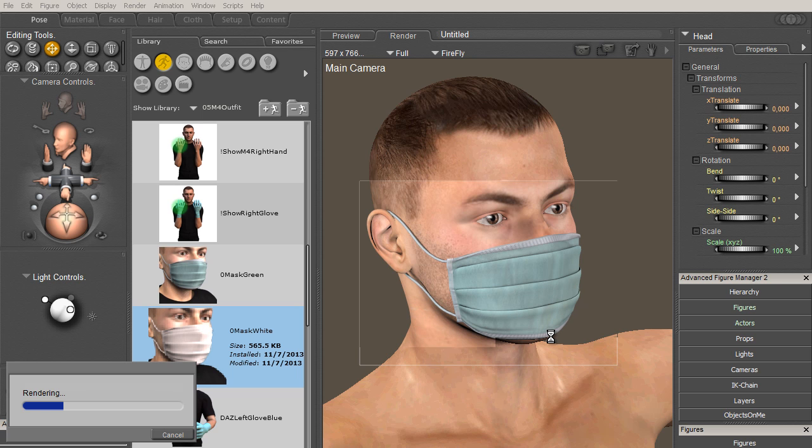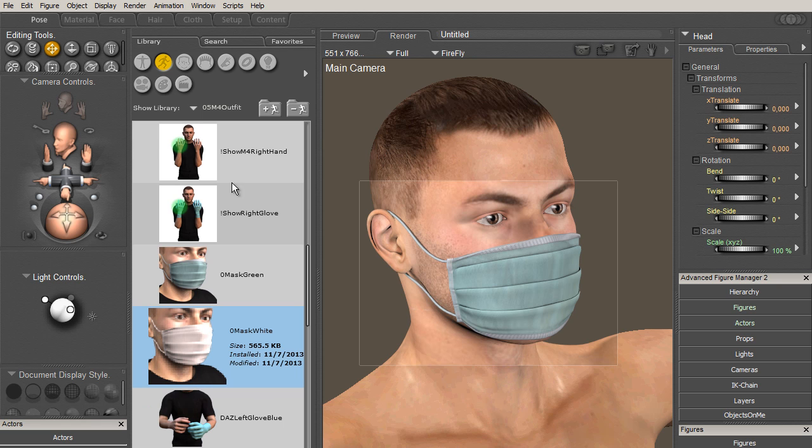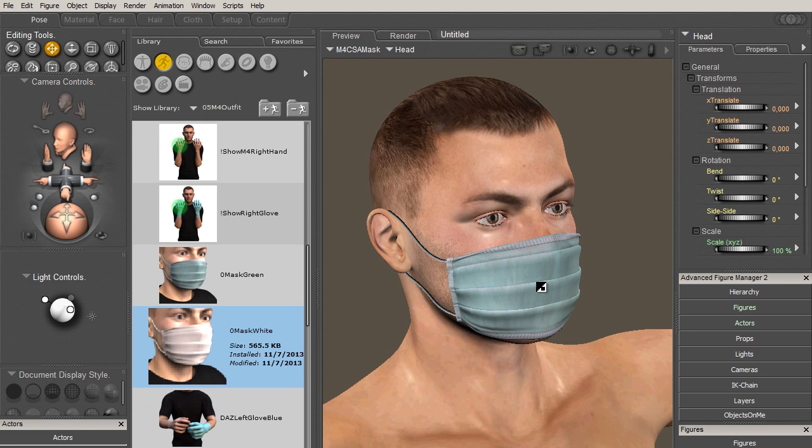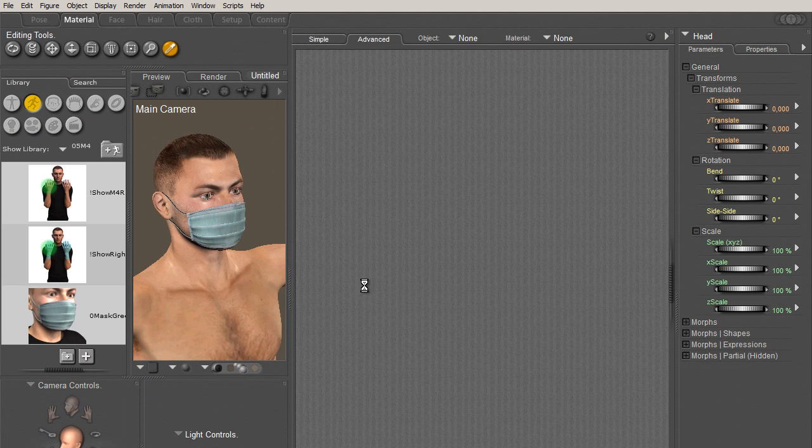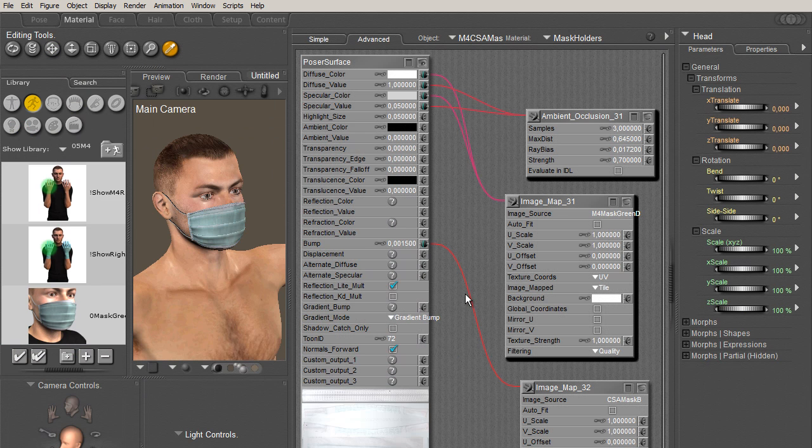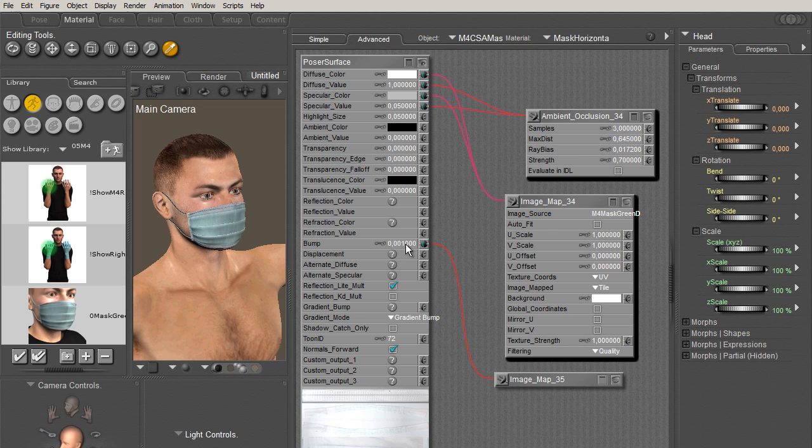Whenever you want to increase this bump effect, you can easily select your mask, go in materials, and for each material you can increase this bump value. For instance, I want the horizontal borders to be twice or three times more bumpy. So here I replace 0.01 by 0.03.